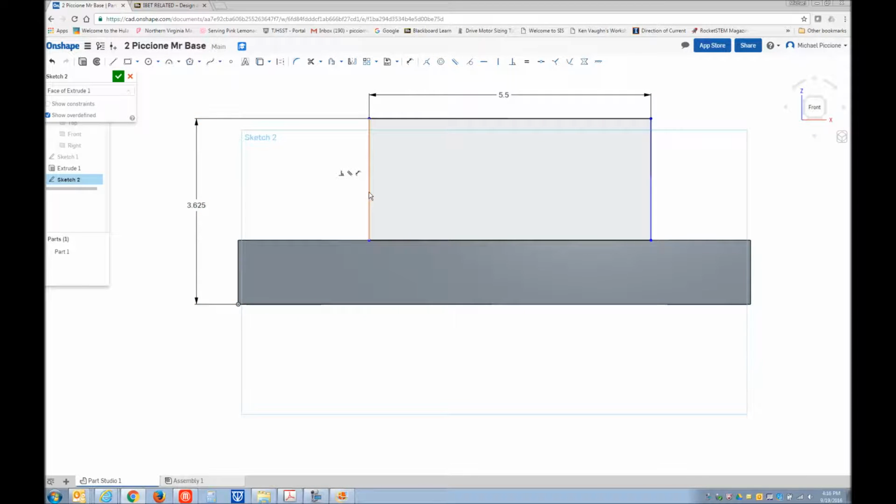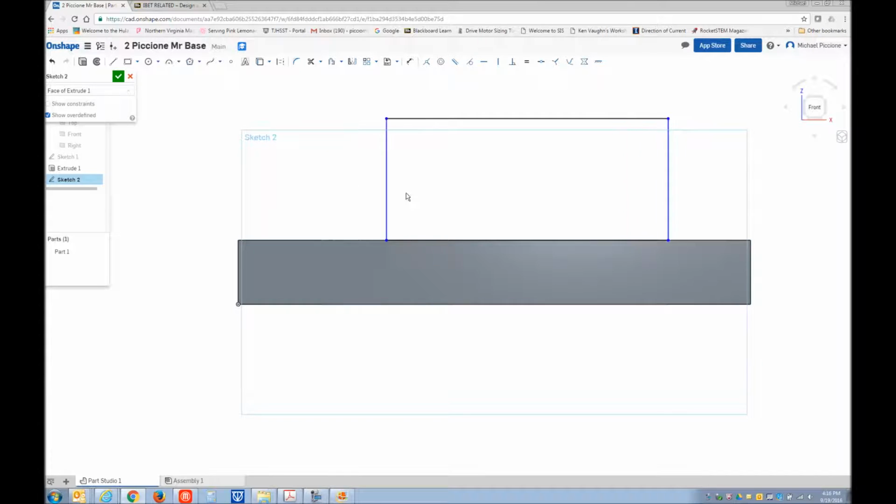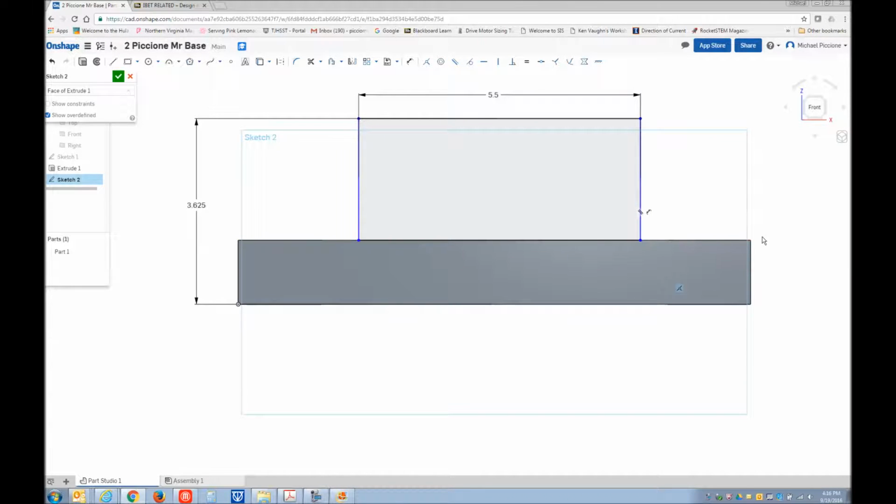Now I still have blue lines, and I can see how it's not constrained if I click and drag it. I could dimension the correct distance from here to the edge at 2.25, but I'd rather keep my object symmetrical by doing a center line. So to do that, I'm going to click line, we're going to make it construction. I'm going to draw it from the midpoint of my top edge, so if I roll across that top edge, the midpoint should line up.